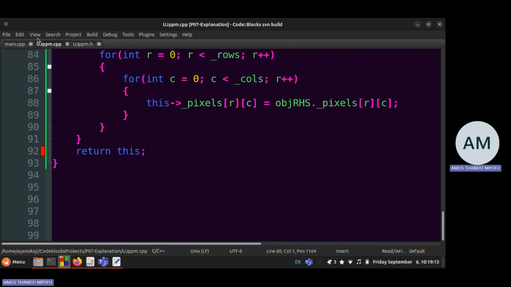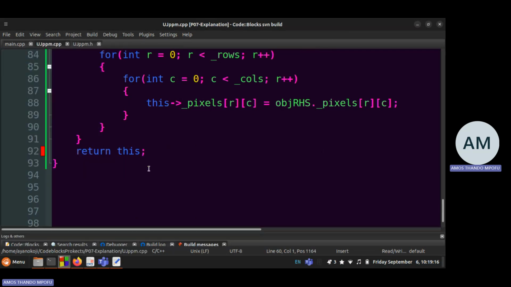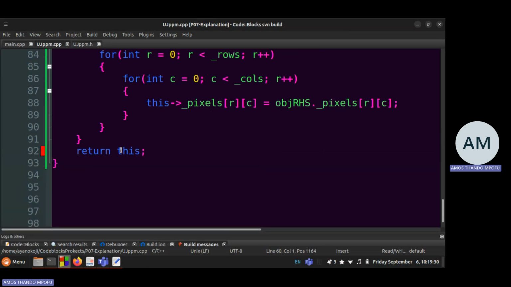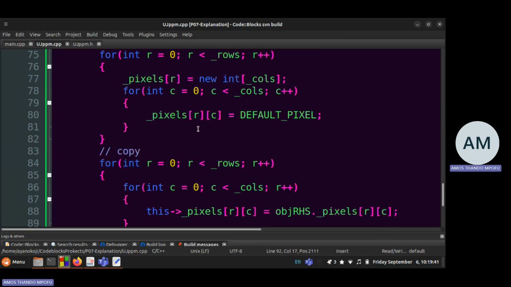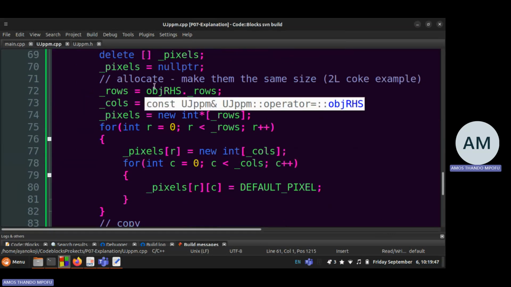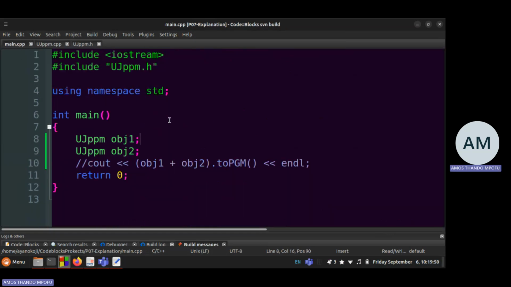So let me show you the logs. It might give you, yeah, invalid, you see, const blah blah blah of type pointer. It's a weird error. It just means that I expected an object and you provided an address. So to get an object, remember pointers, you point or go to that location to get the actual object. Now when I build it, the error is gone. So now we have the assignment operator overloaded. We are done. That's pretty much it. You delete, allocate, and copy. Always remember those words: delete, allocate, copy.